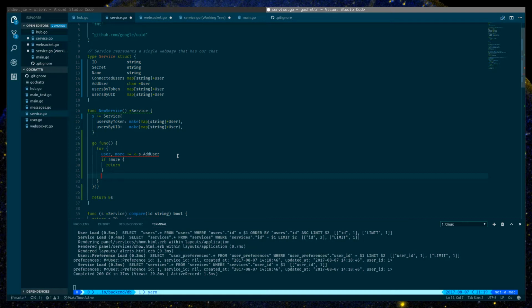So now here we need to check whether the user is, maybe it is already there, so user.uid. Not okay, so it's not there if it's not okay. So if it's not already in the map, we can add it.